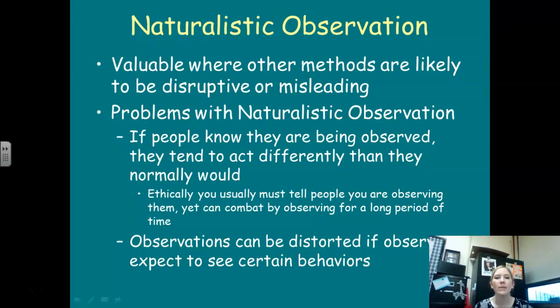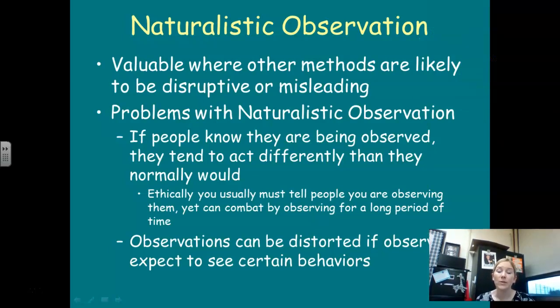That doesn't negate the significance of what naturalistic observation can provide to us. You know, there is value to that where other methods can be disruptive. But if people know they're being observed, then that's obviously going to skew your findings. And ethically, you also have to tell people you're observing them. Okay, so that could have an impact on them knowing that you're watching them and altering their behaviors in kind, but you could offset that possible observer bias or issue with that by watching them for a longer period of time. So eventually they just get so used to you being there that it no longer seems to have an impact on their actions.